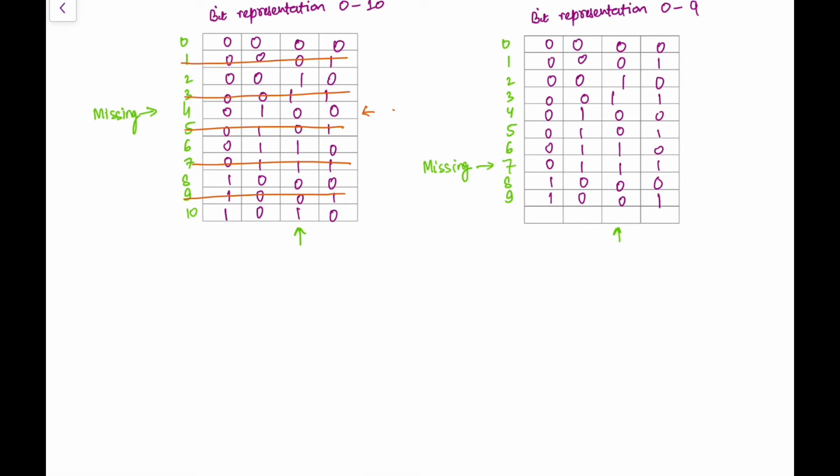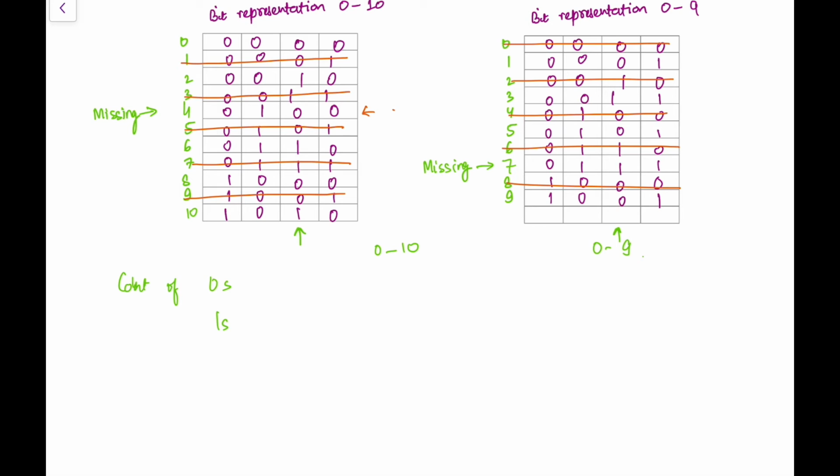and this also. Okay, and similarly here, if the missing number was 7 and I already found out that the least significant bit is having a 1 value in the missing number, I should not be concerned about the digits which have 0 at the least significant position. So by a similar observation, I can just deduct all these numbers. Okay, now let's do the same operation that we did before. Count of zeros, ones in 0 to 10 and 0 to 9. Now here I'll be considering only the numbers which are not struck out in the upper tables.